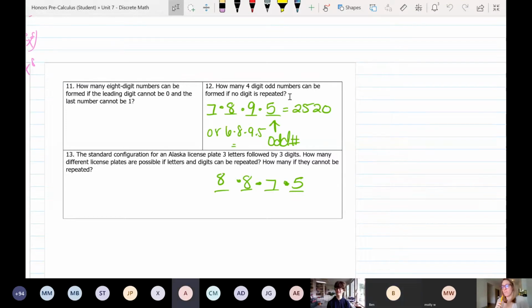Could the first number be negative? Well, it doesn't matter. If it's negative, it wouldn't count as being part of a number. Bringing in negatives brings in different things. When we're talking about just digits, we are just looking at number values. Negative would be something in front of the first number. So we're not really counting negatives. We're just looking at the digit combinations. Negative brings in a whole different thing to it.